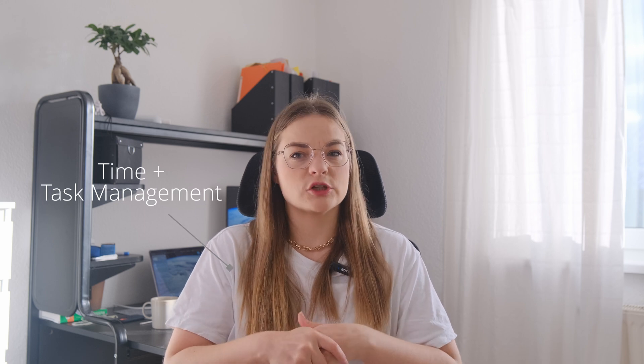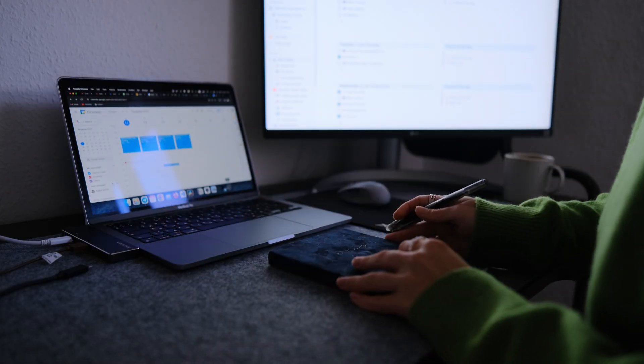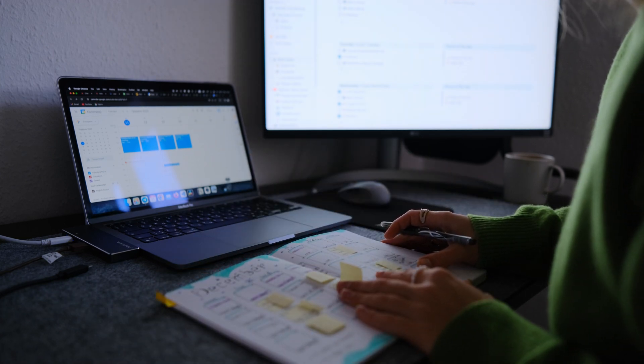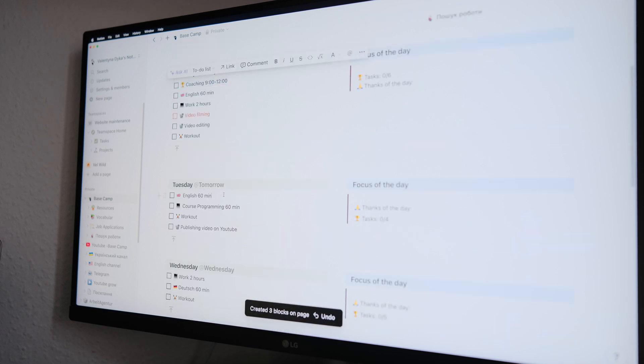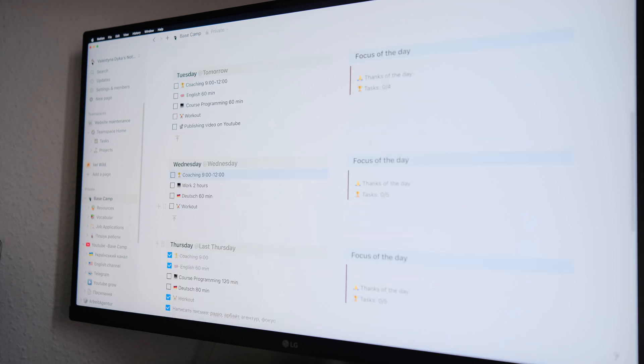Three, time tools and task management. Time management is a skill that often comes with experience. If you've ever wondered how senior engineers seem to finish tasks efficiently, learning to break down tasks, time-box work, effectively delegate, and the ability to say no when necessary are essential aspects of effective time management. Favorite task management tools: Trello or Notion projects.